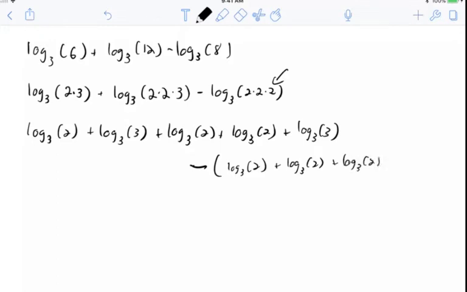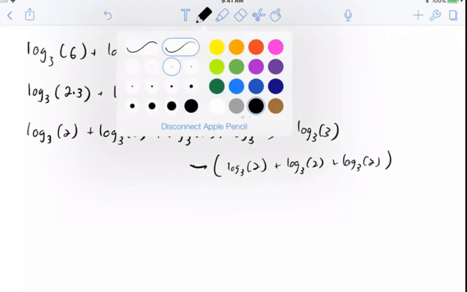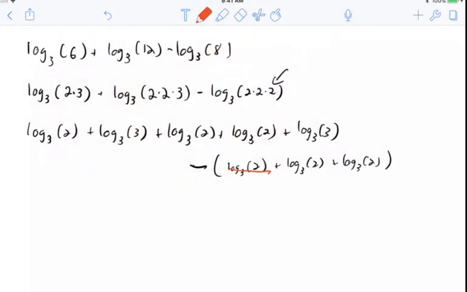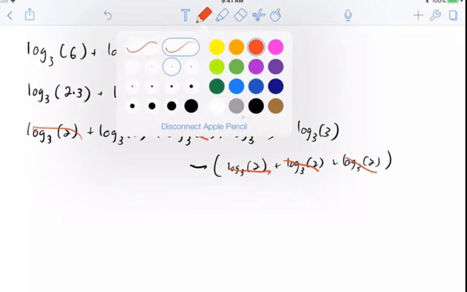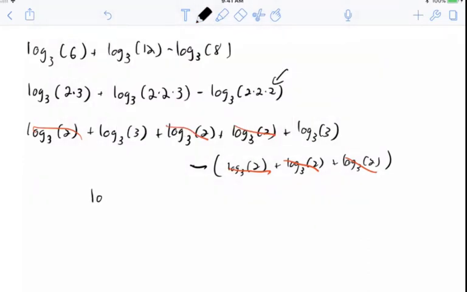And like I said, if you would rather do this question by combining them all and multiplying and dividing them and then factoring, that works too. And then we do cancellation. So this one cancels with this one, and this one cancels with this one. This one cancels with this one. So after you cancel, you get log base 3 of 3 plus log base 3 of 3. And so that's equal to 1 plus 1, which is 2. Yeah? That's fun, right?